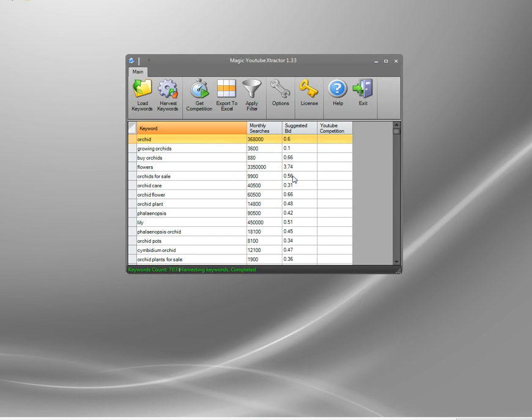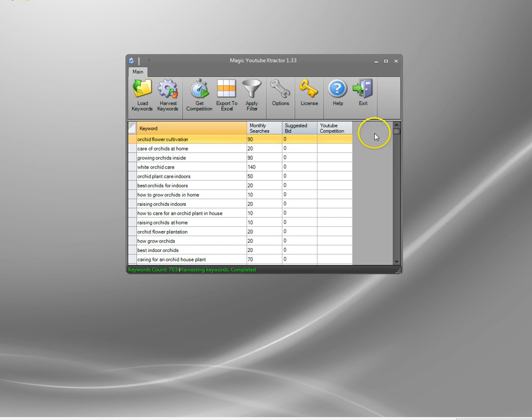This next column is the bid value. That's quite important as well, because that's the best indicator we've got of commercial value. You can see here the top bid. Those are a rough estimate of the bid that people have to make for page 1, so what people are paying for a click on these. You can see there's some quite expensive clicks there for different orchid related ones. See, send sympathy flowers and stuff there.